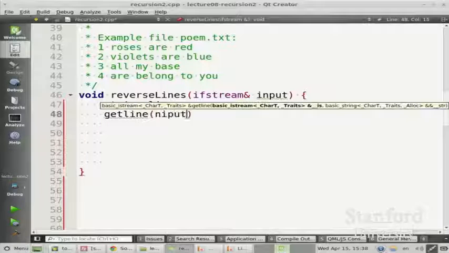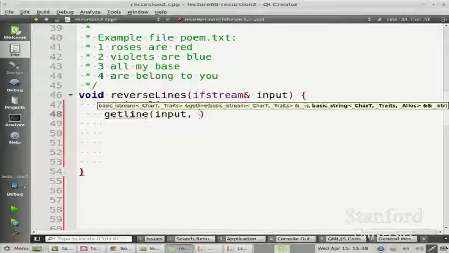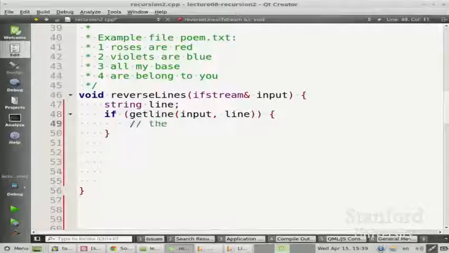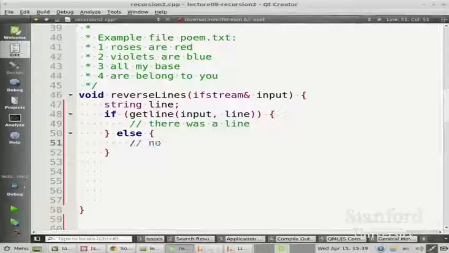It takes an input stream and it takes the line, right? How do we know how many lines there are in the file? We don't know how many are going to be coming ahead. But we can try to read lines and see if it was successful or not, and that's told by what is returned from the getline function. So if getline returns true, that means there was a line, and else, there were no lines to read.